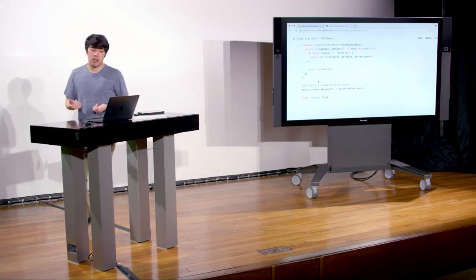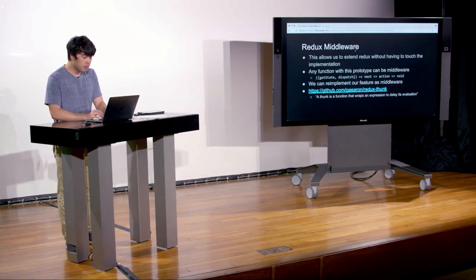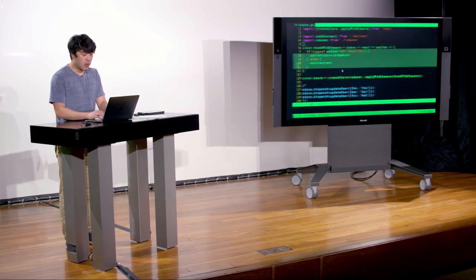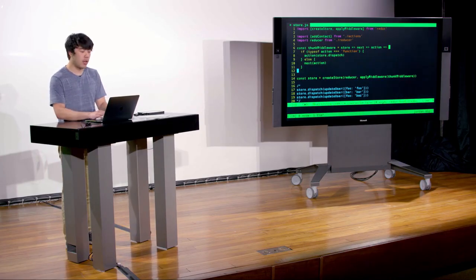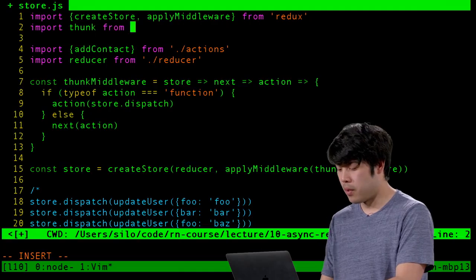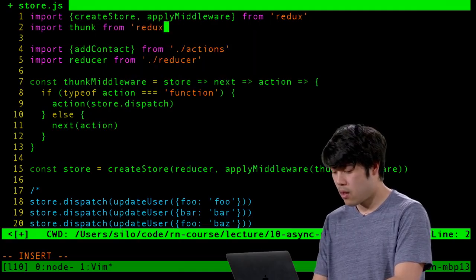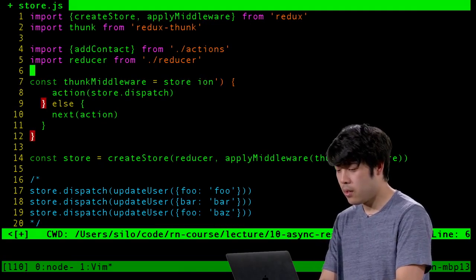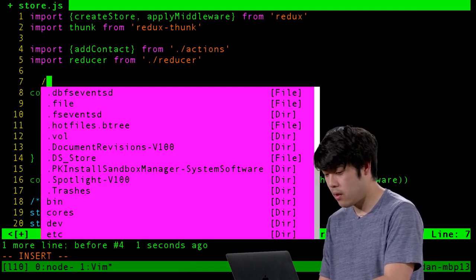So let's actually use this. Rather than using our own thunk middleware, let's just go ahead and import his. Let's just do import thunk from redux-thunk. Delete our particular implementation. Actually, let me save this for reference.